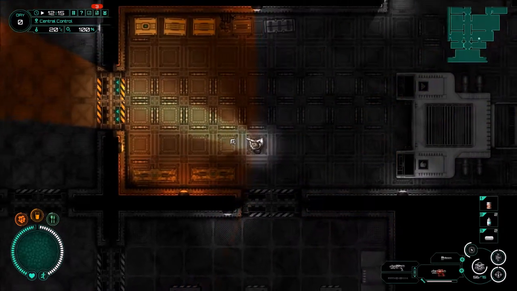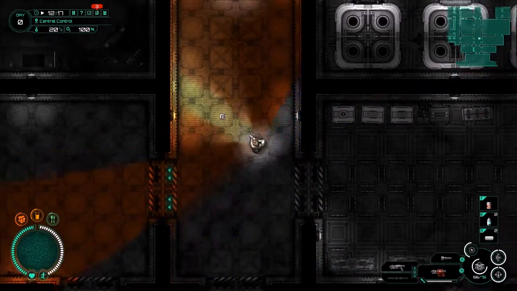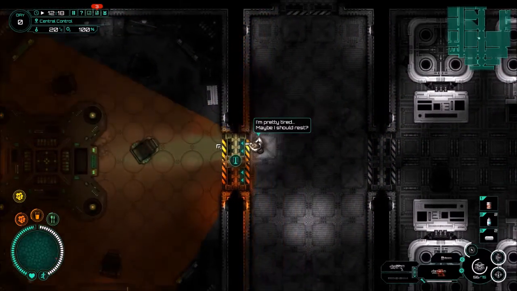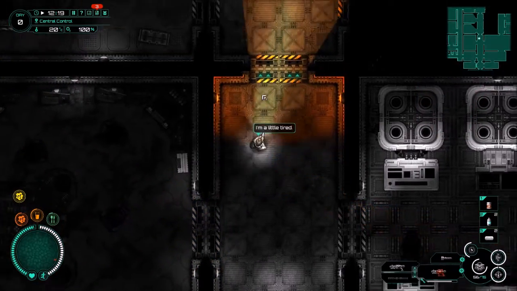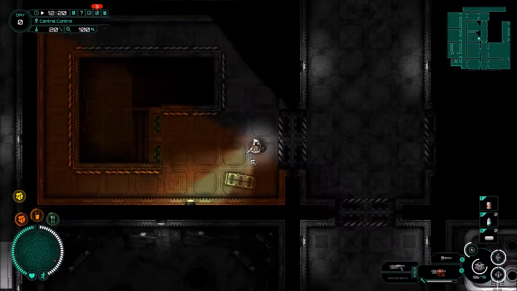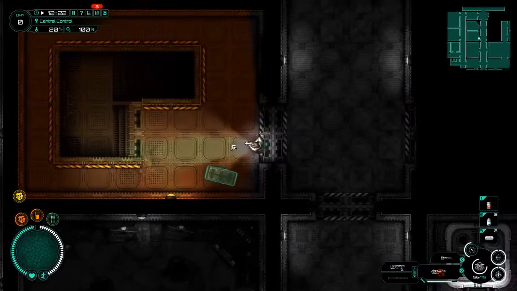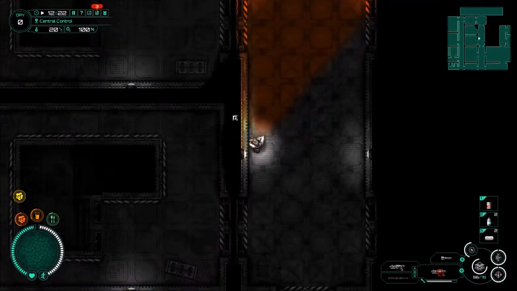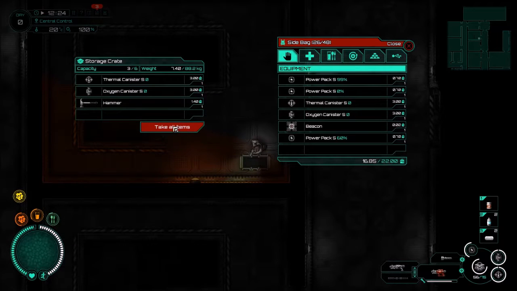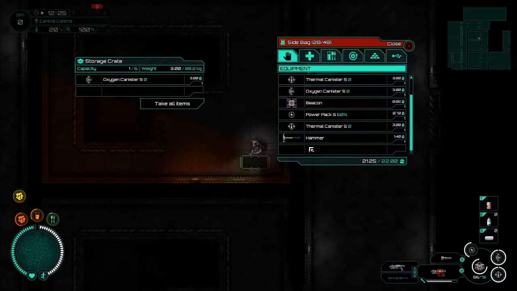Now, we should be mostly done here, as we have very little else that we actually need to do. There is, however, one other thing we want to do. As you can see, my guy's tired. And tiredness really does affect a lot of things. But you can see that in here, there's more stuff that we want. And there's more canisters. Those canisters are pretty important. And there's actually more in here. Now, the main reason I'm grabbing these is because I'm going to fill them up too.